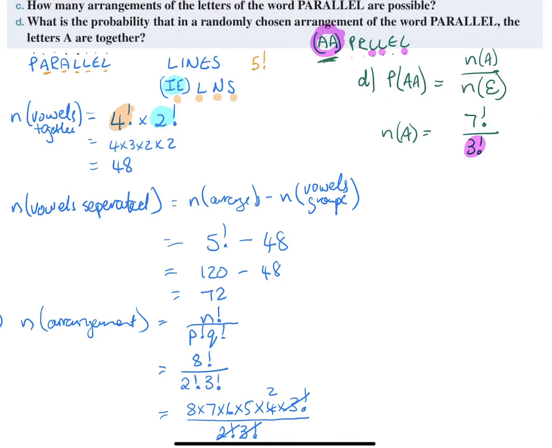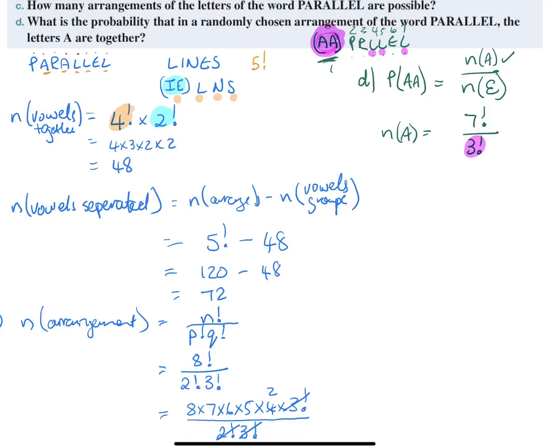Now, I don't divide by another 2 factorial for the A's like we've done previously, because these A's are grouped together and I see them as a unit. So they are already together. I'm not going to be concerned about them. It's 7 different positions they can be in, and therefore it's 7 factorial, divided by 3 factorial because 3 of them are repeating themselves. So that is N(A), so I have this value at the top.